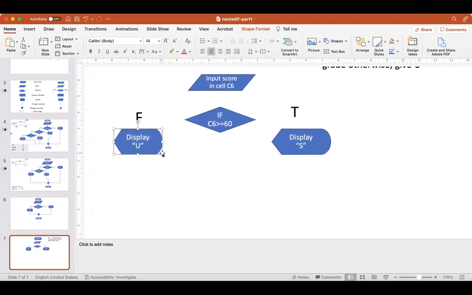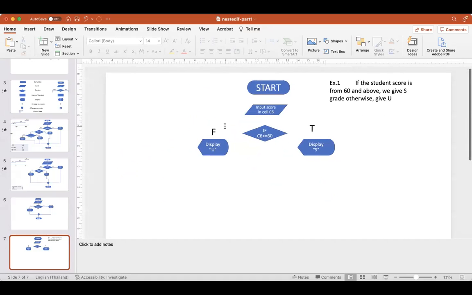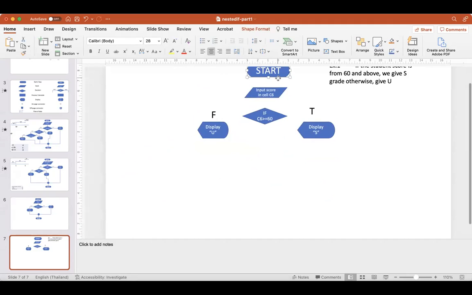Now let's see, when I finish this one, I will stop my flowchart here.